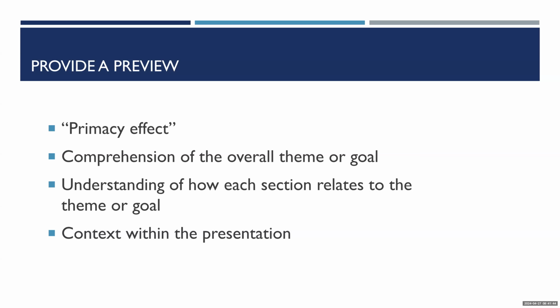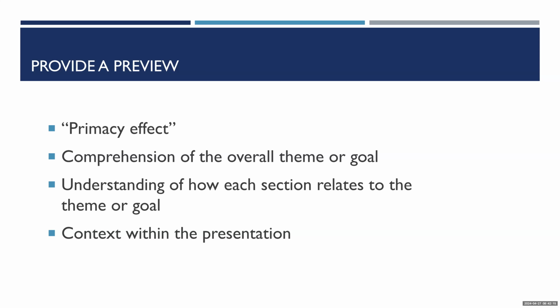You want to provide a preview, and I mentioned this before, that 1 to 2 minute summary, because there's something called the primacy effect, meaning that when a very brief overview is provided at the beginning, the audience can mentally track that and remind themselves. So every time you comment on something that is familiar to what you've already said, they're able to build on that thought and internalize it more deeply, to remember it better.